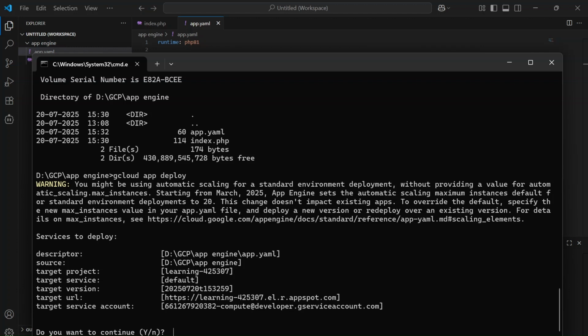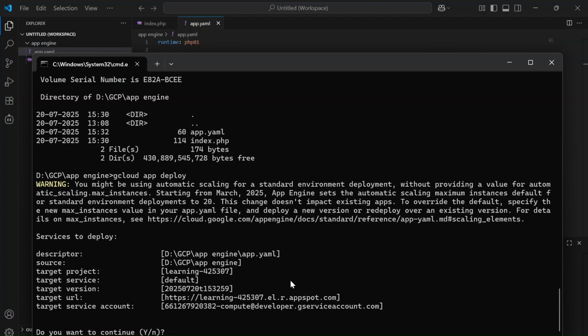So it's asking like you might be using automatic scaling for standard environments. So without providing a value of auto scaling max instances, it's basically doing automatic scaling for us. So these are some warning details provided.